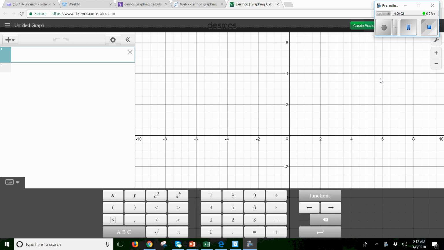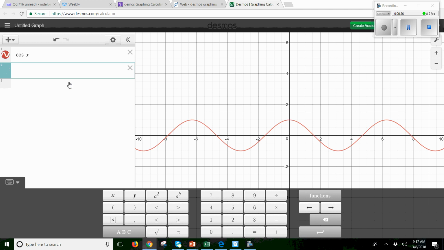All right, this problem here, we're going to take a look at a problem from section 3.3. We wanted to solve when cosine theta equals 1/2. So first thing we can do is look at the graph of cosine theta, what's called cosine x, and then take a look at where it equals 1/2. We can see that we're going to get an infinite number of solutions because we haven't limited our domain.